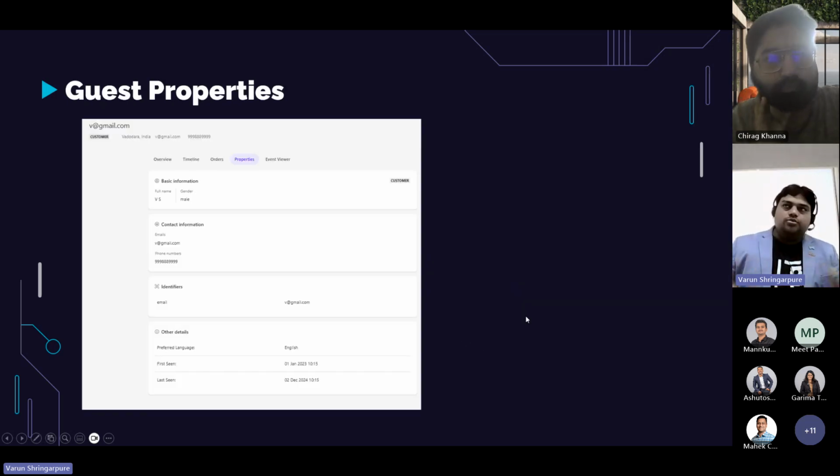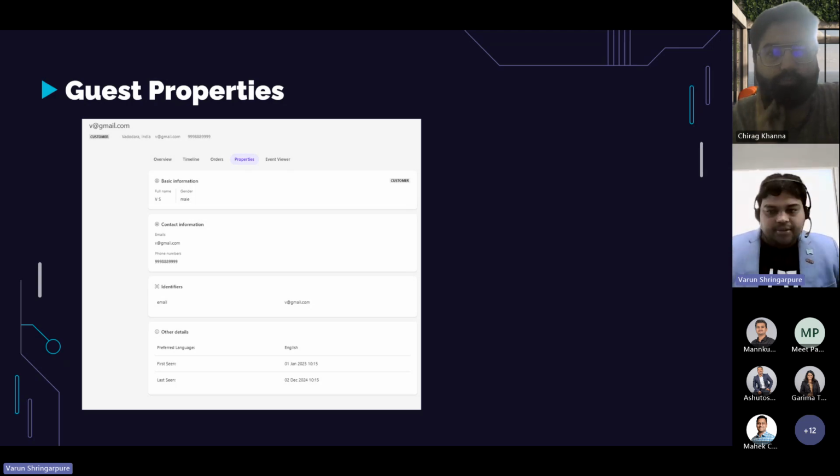So as I said, usual guest properties are basic information like the full name, the gender, the email, the phone numbers, some other identifiers, right? Maybe preferred language, first seen, last seen, and so on and so forth. There are others as well, but just because I have initialized only these properties, only they are currently visible.